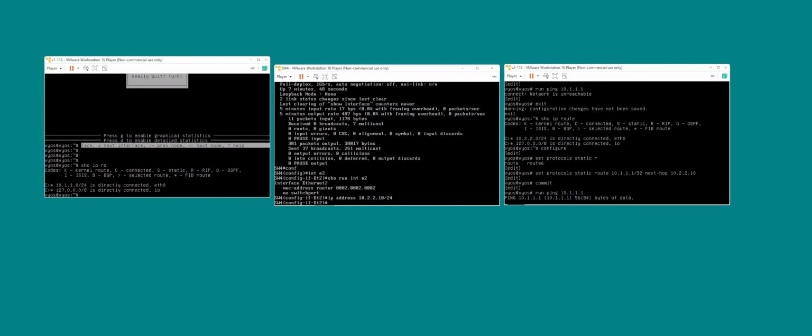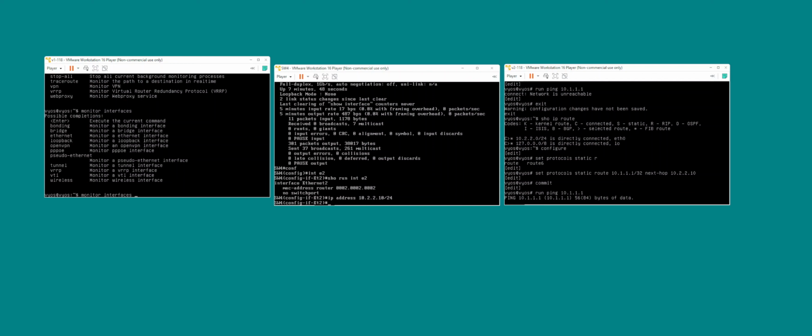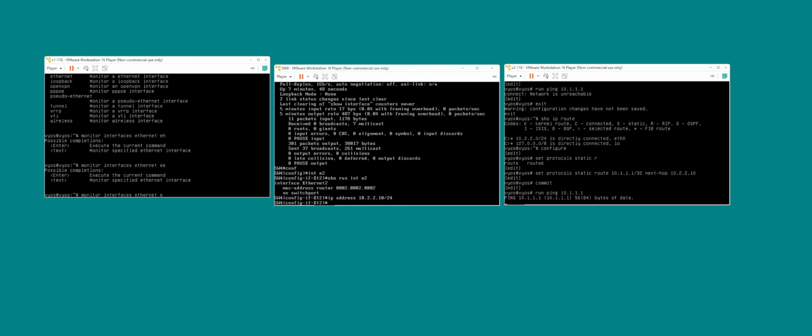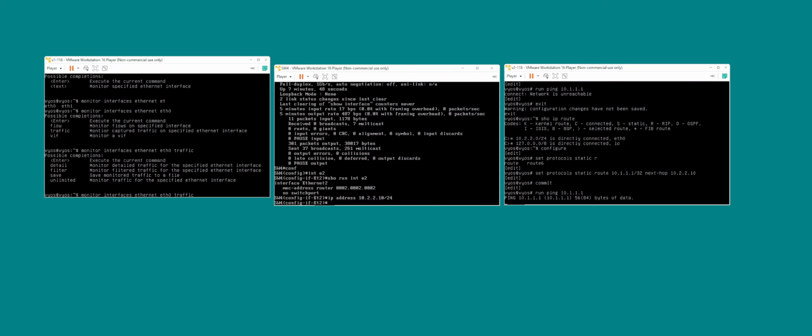Show IP route. I need to see my ARPs. Show monitor interface Ethernet 0 traffic. That's what I was missing.